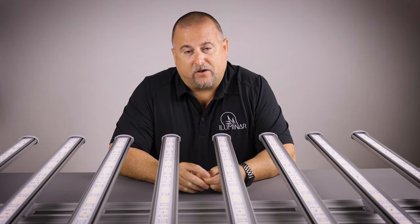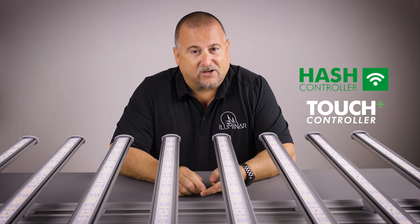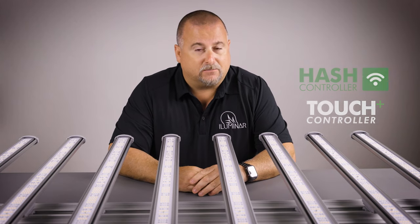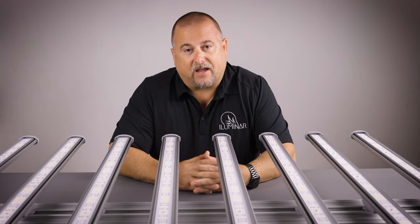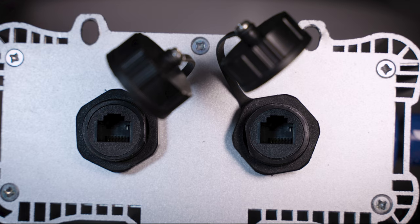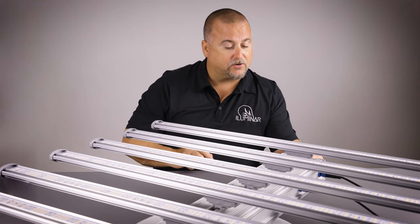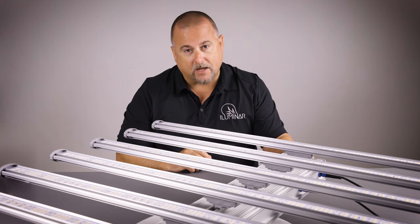This opens up a wide range of different controllers you're able to use with this fixture — specifically the new Touch Plus controller with the Luminar and the Hash controller — which can control this fixture and completely shut it off without having to have a physical break from power. To hook this up to a controller, we've changed the plug-in to an RJ-14 connection on each end, with an inlet and an outlet, so no more splitters. You connect your daisy chain communication right into this fixture.